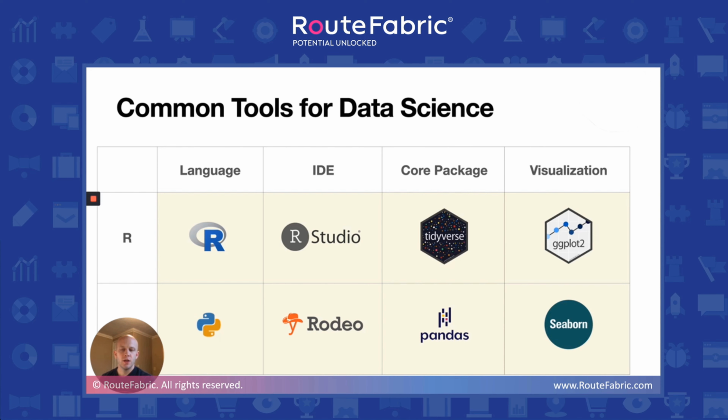Now there's not quite as much consolidation on the Python front when it comes to IDEs. The one that is probably most like RStudio would be Rodeo, I think is how it's called. I don't know if Y is part of the title that you call it, but anyway, Rodeo is a Python development environment that is modeled after the RStudio model, and it's very user friendly and quite similar to RStudio.